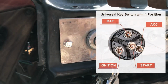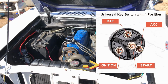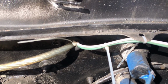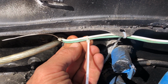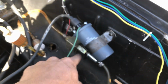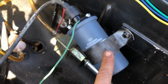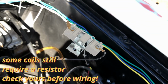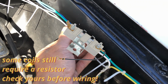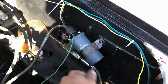Now the other terminal, the ignition terminal, goes over to your coil in the engine bay, and that supplies power to your distributor and to your spark plugs. This white wire here, and the green wire is actually for our fuel pump, and we'll worry about that later. The white wire is supplying 12 volts constant to our coil. Now this coil has an internal resistor, although back in the day they would have an external resistor, which would basically just sit in between this 12 volt constant line and regulate the power going to your coil. It's a little bit more complicated than that, but that's the gist of it.